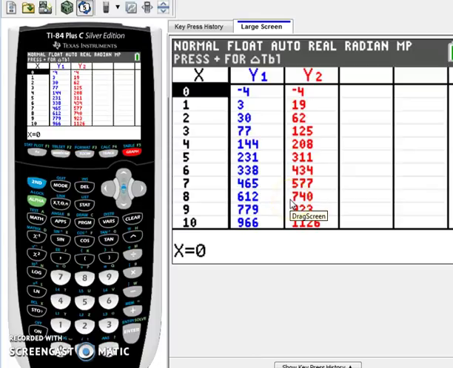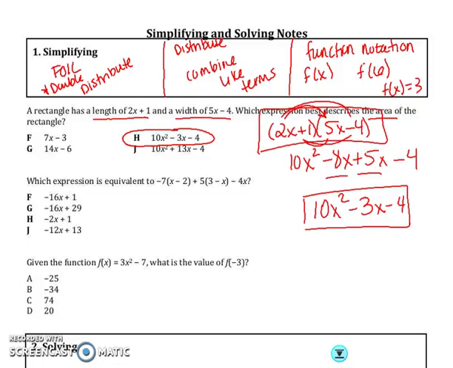So you can do it by hand and simplifying, or if you can't figure that out, you can also do it in the calculator. Okay, so the next one was just simplify this expression right here. So I'm just going to distribute and combine like terms. So negative 7 times x is negative 7x. Negative 7 times 2 is a positive 14. I'm going to distribute my 5. 5 times 3 is 15. 5 times, this is basically negative 1, will be negative 5x. And then minus 4x. So I just distributed all that stuff.